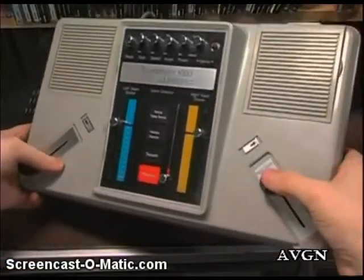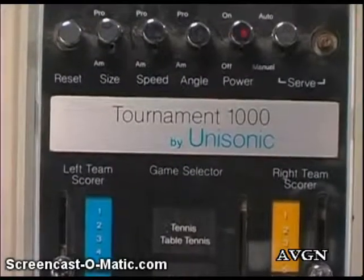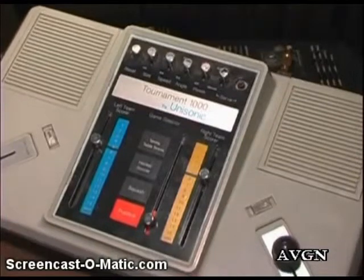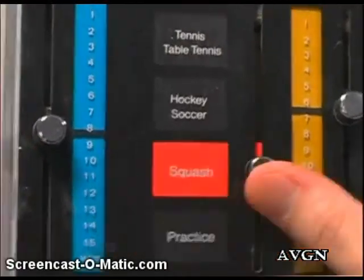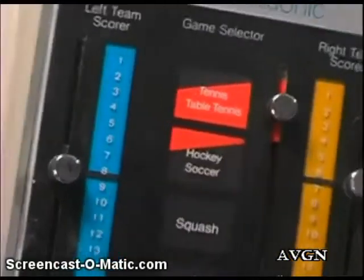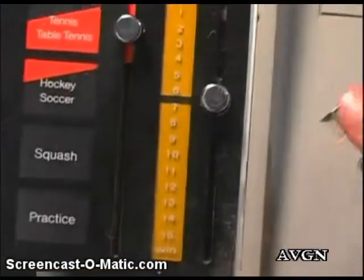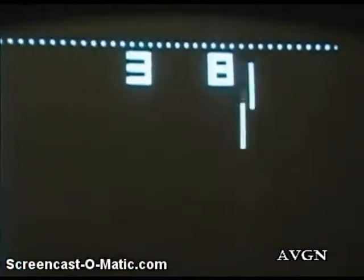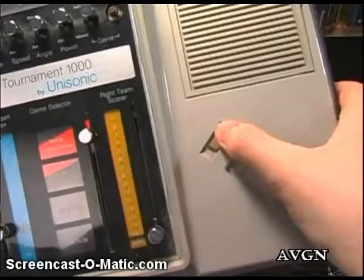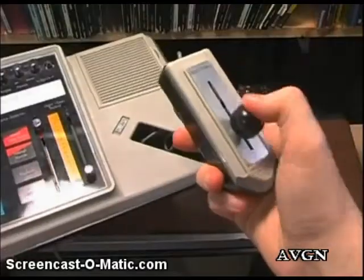This right here is the Tournament 1000 by Unisonic. Unfortunately, this one doesn't work, but with game consoles this old, that's something you have to expect. From what we can assume, you can select between four different kinds of Pong. And over here, it looks like the game didn't even have the technology of keeping score, so you have to do it manually. Even the most basic Pong games kept score. The controllers slide out right here. Now that's what you call a basic controller.